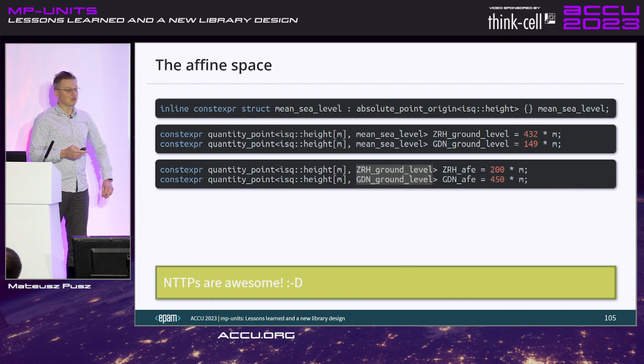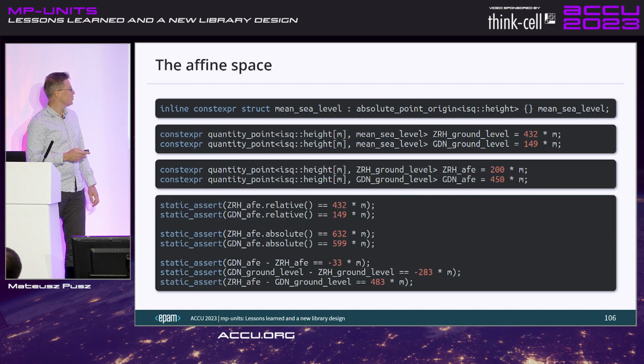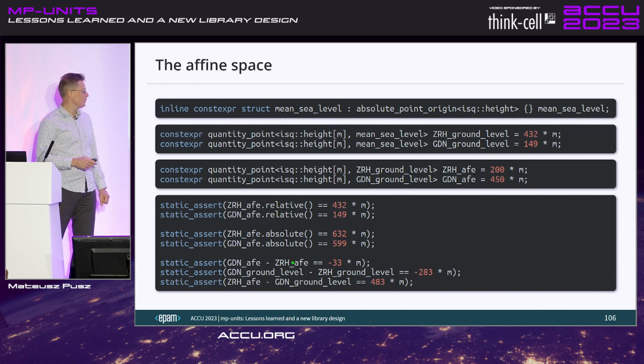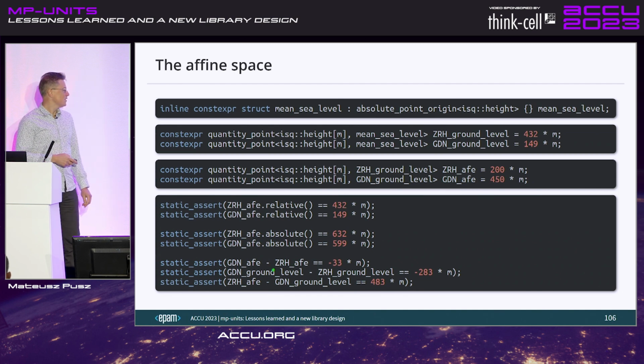So making a quantity a structural type allows me to pass it here as a template parameter value to define those. And then I can check how those are relative to each other, what is the absolute altitude, or what is the difference between those two altitudes, and so on.